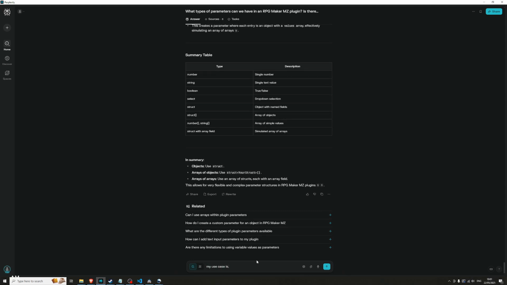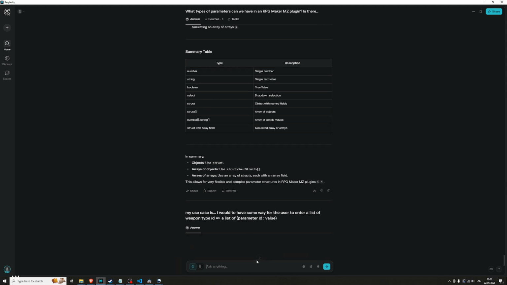My use case is I would like to have some way for the developer, for the user, to enter a list of weapon type ID to a list of parameter IDs, plus a list of parameter ID to value.